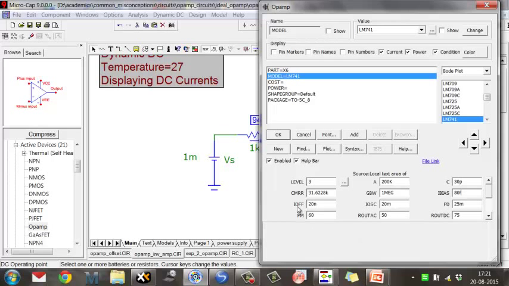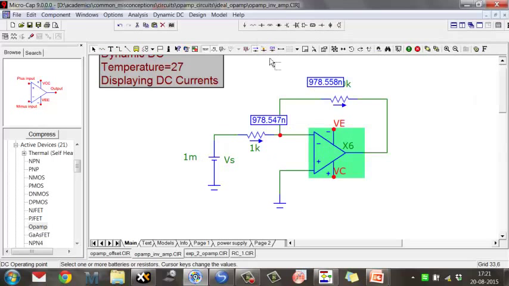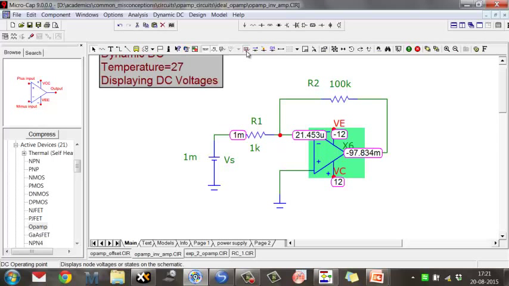They also have something called I offset, which means that the two bias currents are not the same. So let me also put some femto there. All right. Okay, so let's see where our output voltage has gone. Minus 97.834. I still don't have minus 100. So bias currents have been eliminated and offset voltage sort of eliminated. What else should I eliminate now?